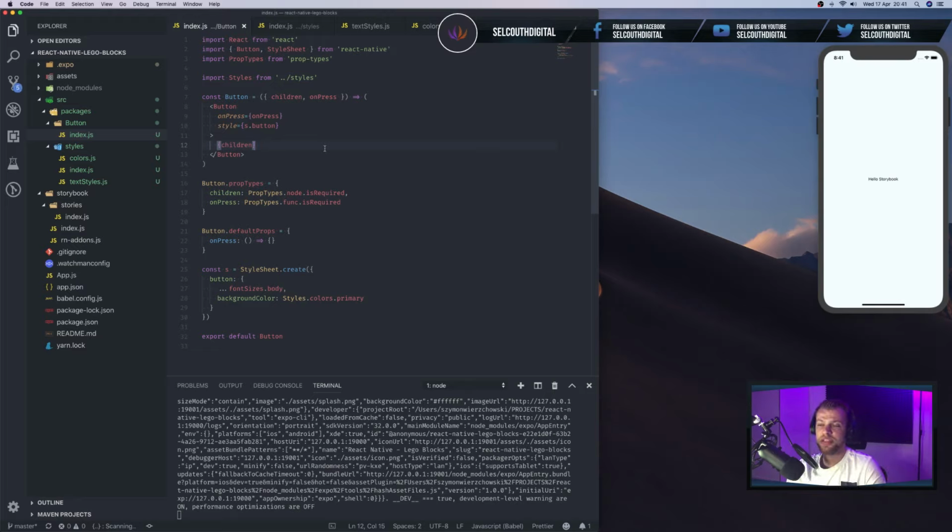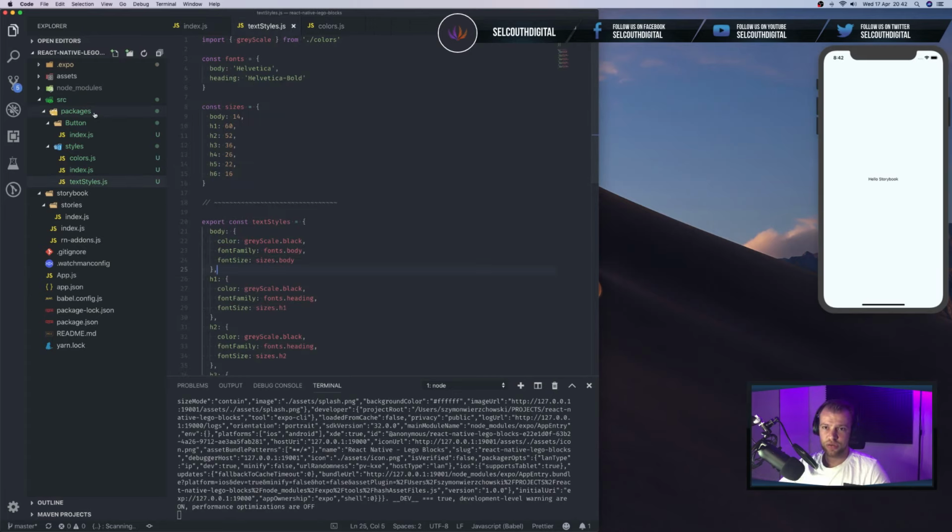But this is how I'm going to do it for this particular live coding series, because I know exactly how I'm going to use it later on. It's going to be the component library of the components, and then those components are going to help me build the app that we're going to build later on. And that's why I called it Lego blocks, because I want to reuse those components and make sure that they're still consistent, because it's still going to be a styled component library, which I will like to reuse later on.